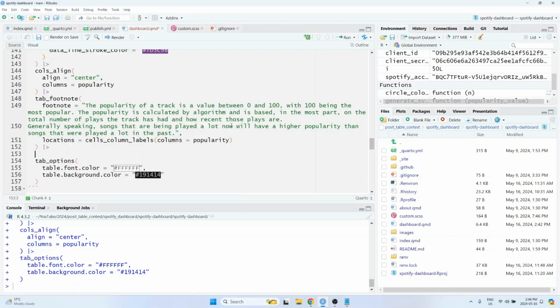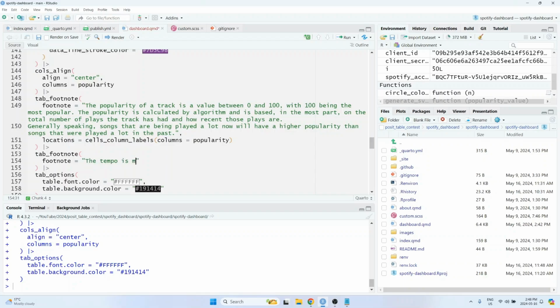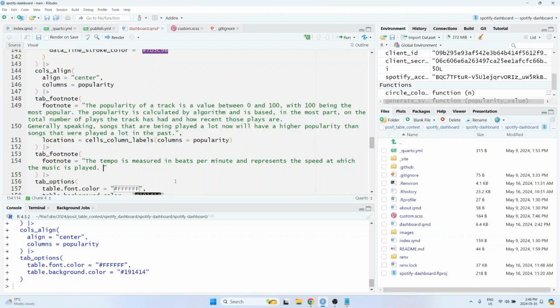And then I also want to add a footnote to explain tempo. For this footnote, I'm going to say that the tempo is measured in beats per minute and represents the speed at which the music is played. And then I'm going to explain what the nanoplot is showing. This visualization shows how the tempo varies across the different sections of the song.